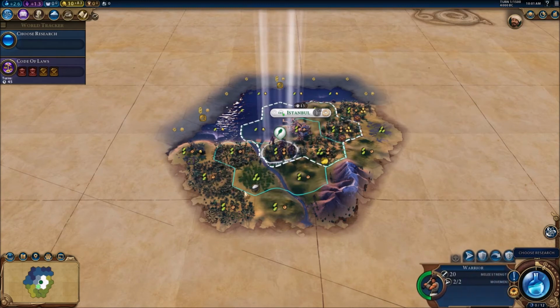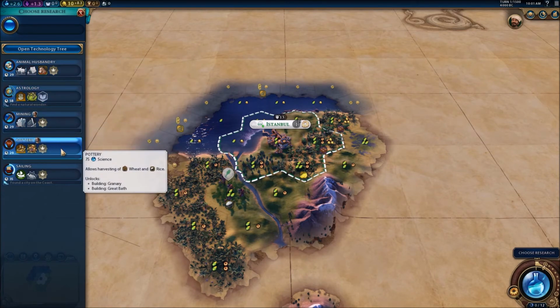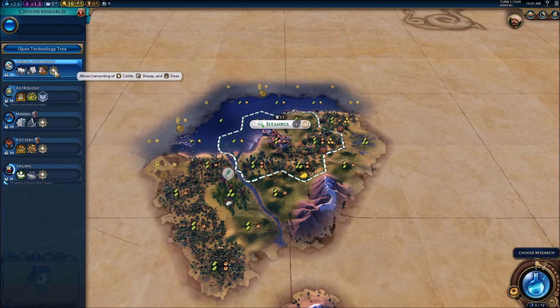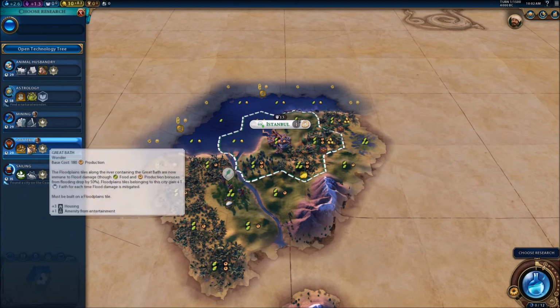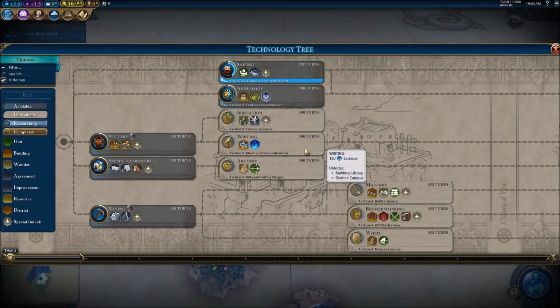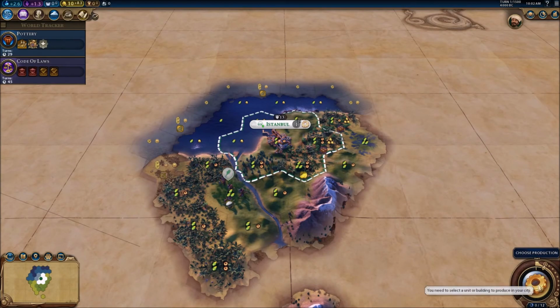The knowledge of sailing has grown considerably. Oh, okay. So what am I going to go for? There's no cattle around, so there's no point in that. Astrology? Maybe. Mining? There's a lot of hills around here. Pottery. What gets us writing? Well, that gets pottery. Code of Laws is going to take a while.